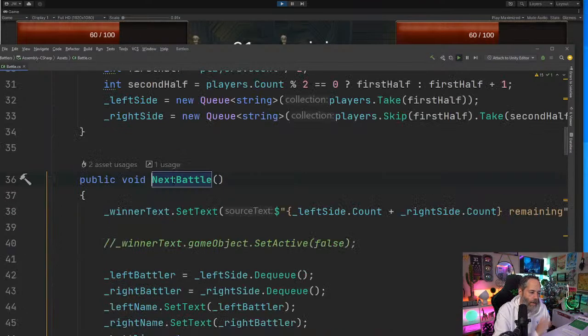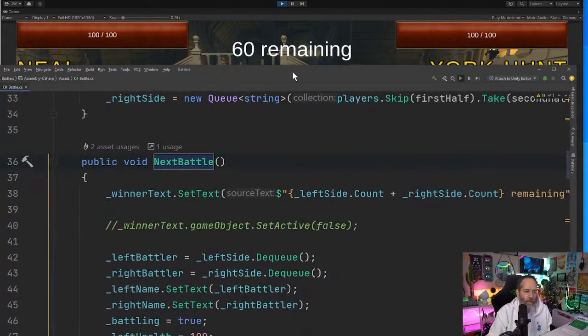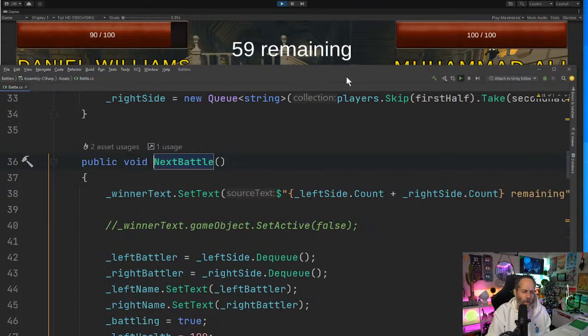And the next battle method, well, first it sets up the text, tells us how many people are left, just so you have an idea of how long the fight's going to be. When I was testing it out, I was like, hey, how long is this going to go? I have no idea. It seems like it may be forever. I wanted to get like a countdown, be able to see it, and I figured it'd be useful for everybody else. So there's 59 remaining.